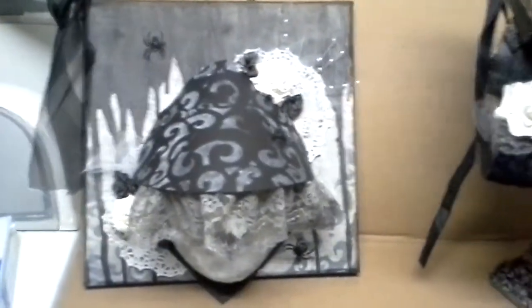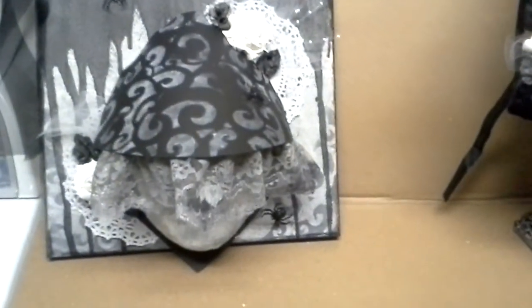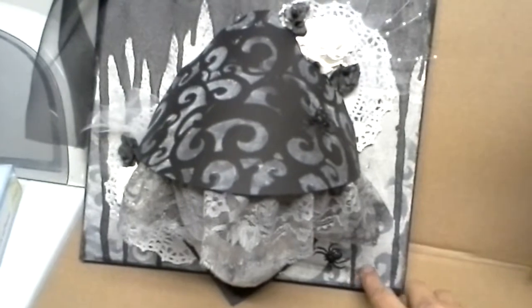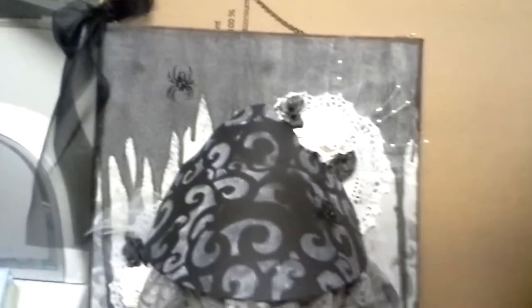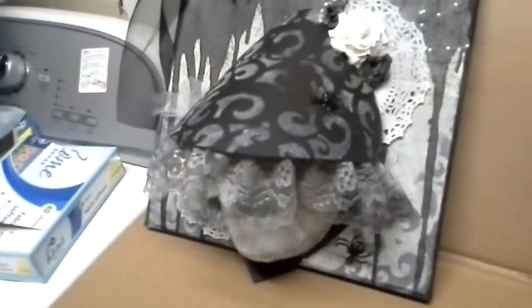And then this right here is my something else. I made a canvas, and what I did is I used those swirly paper that you get at Michael's over on the expensive side. I used that as a stencil, and I stenciled around the back with just like my black distress ink on each side. And then I took my liquid black ink, and then I dripped it from the top all the way down on there. And this lady, I wanted it to look more like a cloak type thing, but it didn't turn out as well as I planned.